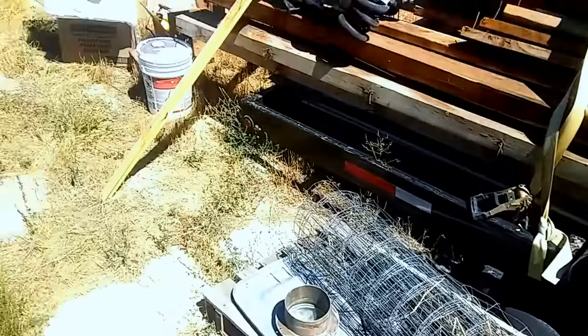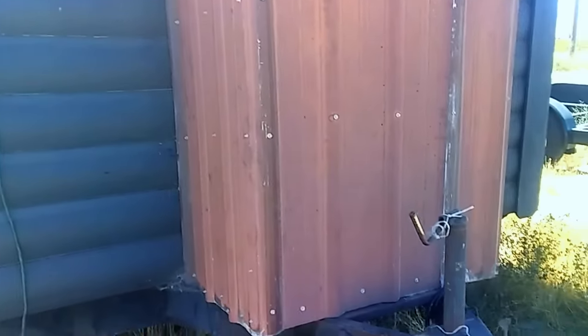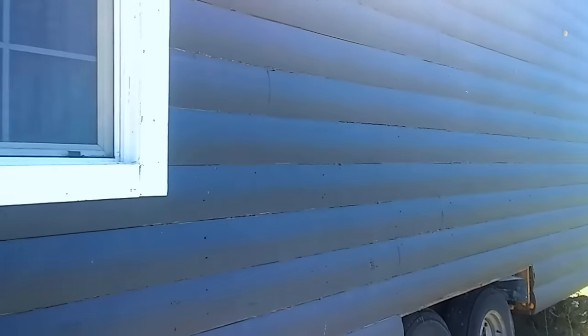So let me go show you the rest of the outside. So this is a cute log cabin style home. All black. I would say it's a dark gray. Has white trim, and then these red accent metal colors for the washer and dryer laundry room area. Here's the one window on this side. The roof is also red.